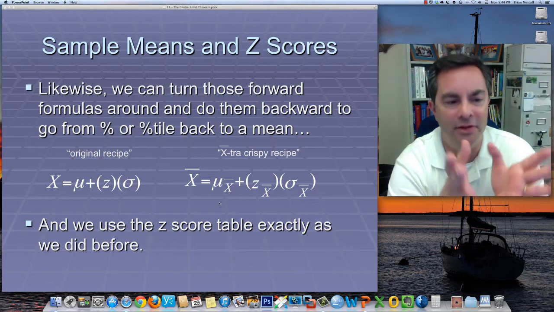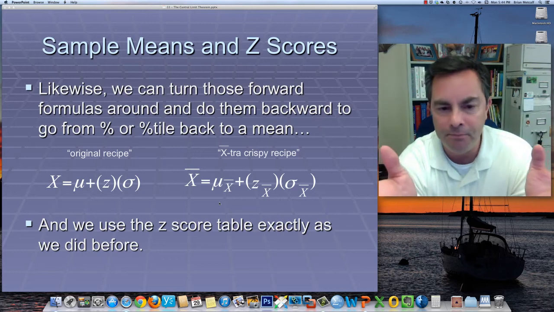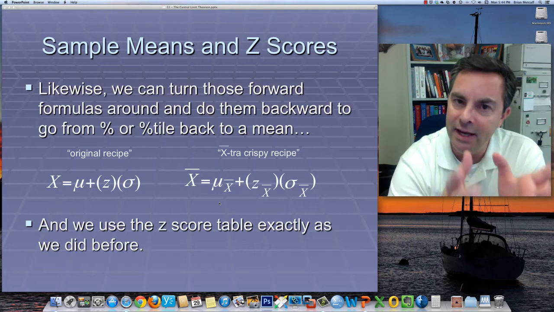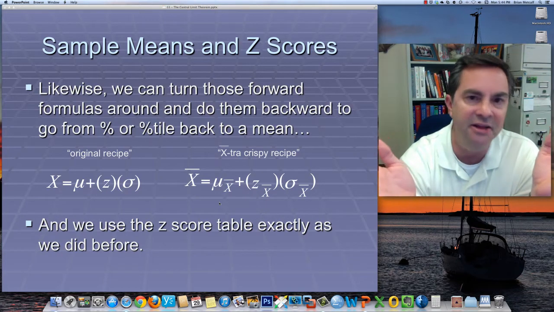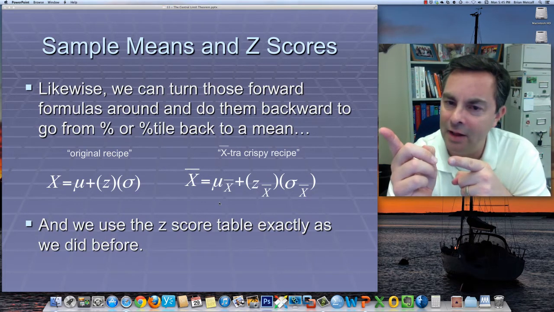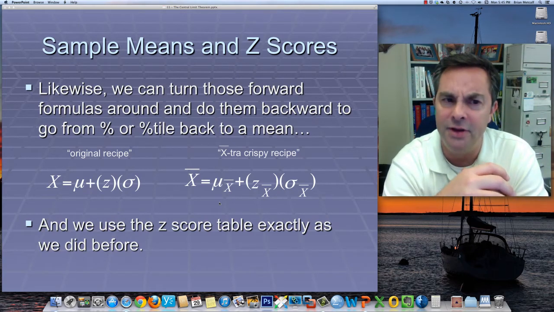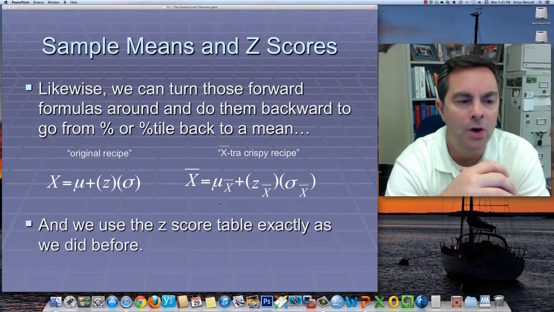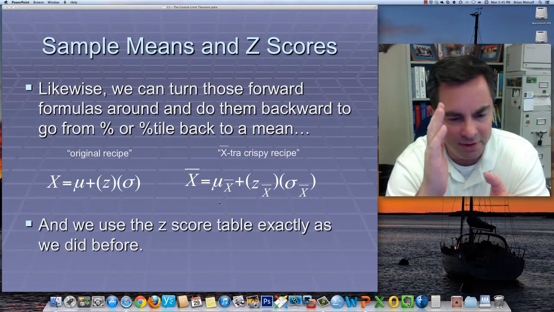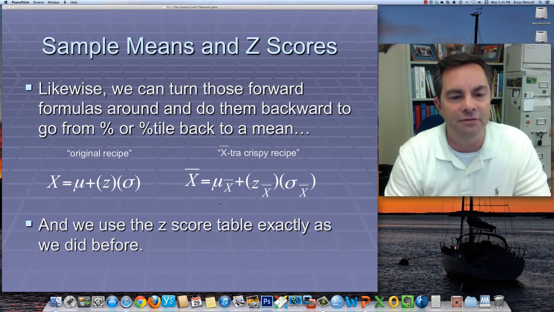A backward kind of problem here now in this new context would be something like, for a sample of 20 people, for an N of 20, what would be the mean needed for them to be in the 95th percentile? So see, I already know the percentile. I'm not working forward to figure out the percentile. I now need to work backward to figure out what the mean is associated with that. What mean would be the 95th percentile mean? What sample mean would you need to have for you to be able to say, hey, this sample is in the 95th percentile. These 20 people are in the 95th percentile.